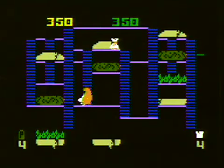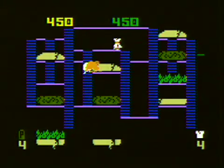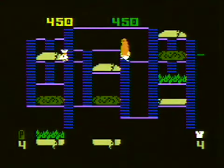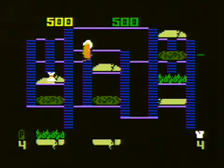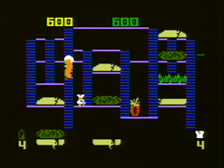So anyhow, BurgerTime was a great hit. It was a wonderful arcade game. It was a lot of fun to play. And as I said earlier, not all video games are created equally on different consoles. At least that was the case in the early '80s. And BurgerTime falls somewhere in between on the Intellivision.